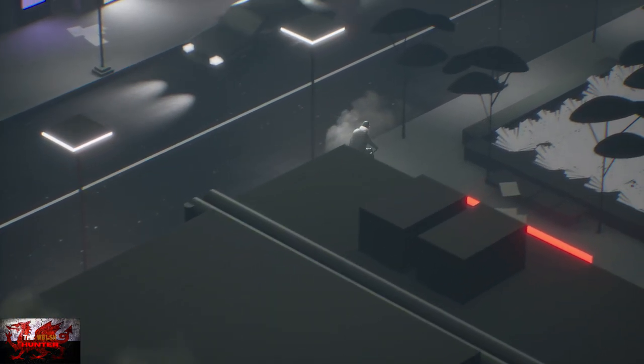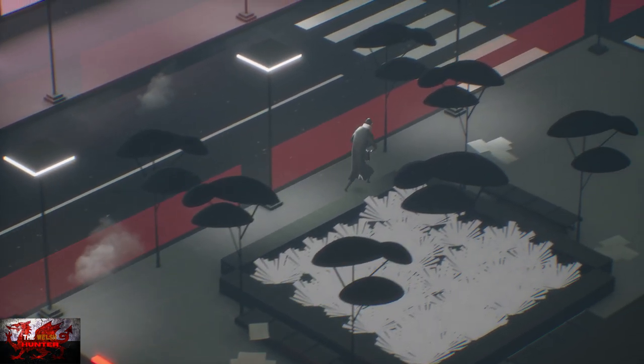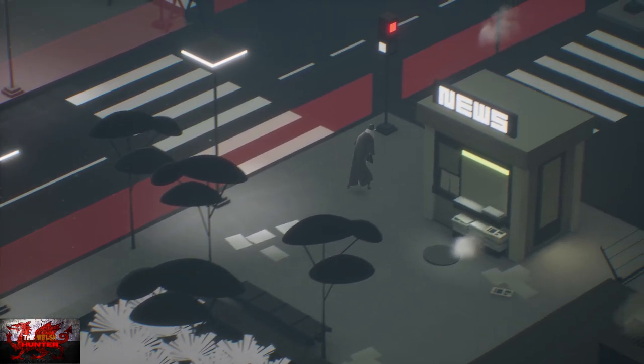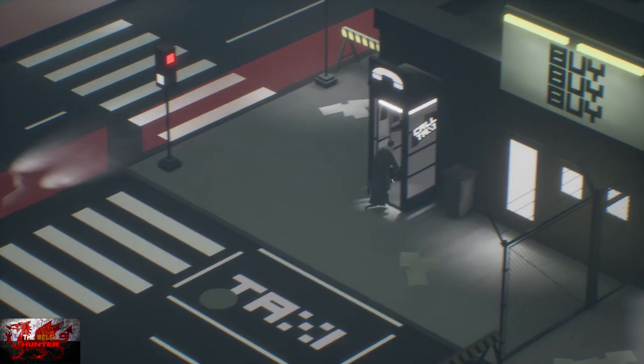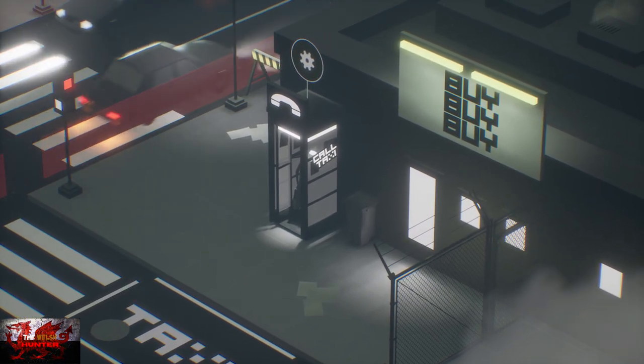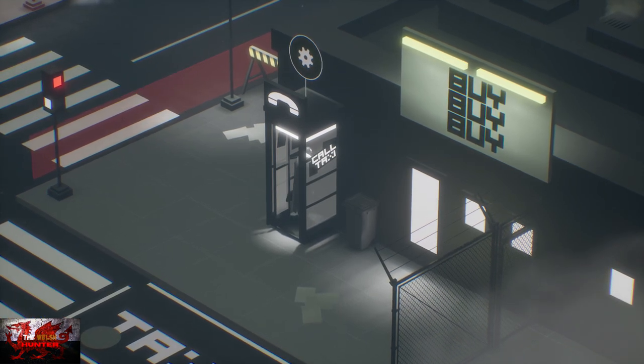So heading up onto the right, keep going straight past the mushroom-looking trees. And we're just going to go across the zebra crossing here, where the taxi rank is, and interact with this phone box. Buy, buy, buy! Sell, sell, sell!